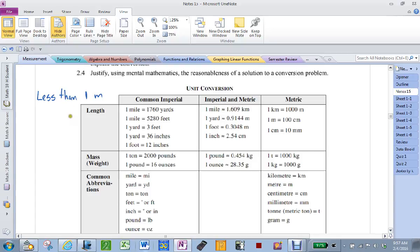So, less than a meter, the base, which is a meter, is where we start from, yes? And we know each step is how much? 10, right? A multiplication or a division of 10, yes? So the next one down is the deci. Decimeter, 1/10. Okay? Everybody cool? And then what's next? Centi. Centimeter, 1/100. And milli, not million. Everybody wants to say million. It's mille from French, M-I-L-L-E. 1,000. Okay?